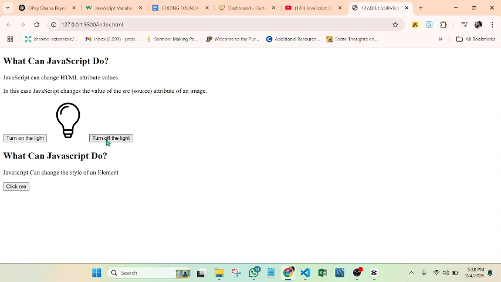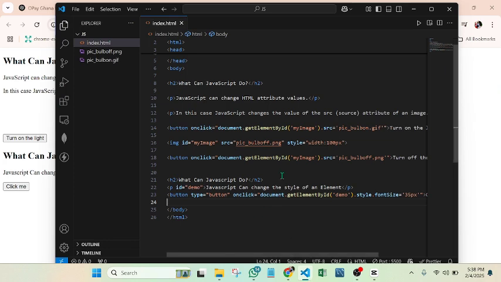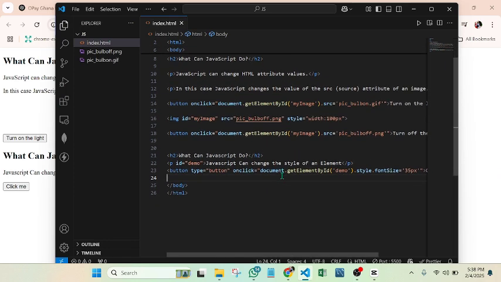Again, the trick here is that we are switching between two images, and that is what JavaScript can help us to do. Let's look at another instance of what we can use JavaScript to achieve. Another instance is that we can use JavaScript to change the style of an element.